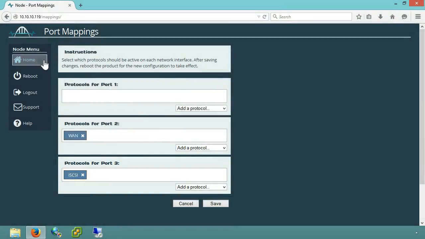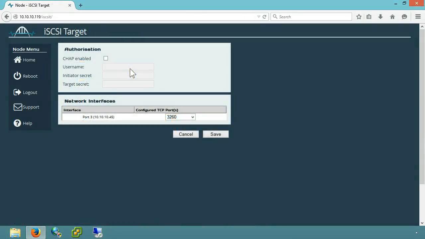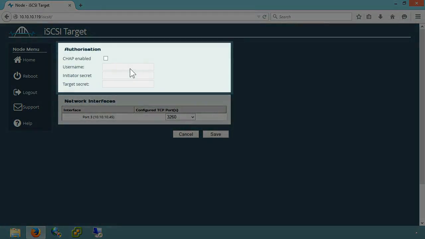Now return to the node's home screen and navigate to the iSCSI target page by clicking on the corresponding icon. If you wish to enable one-way or mutual CHAP authentication, you can do so under the Authorization subsection.